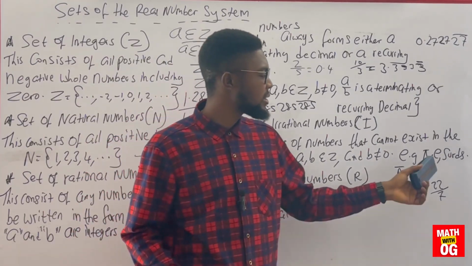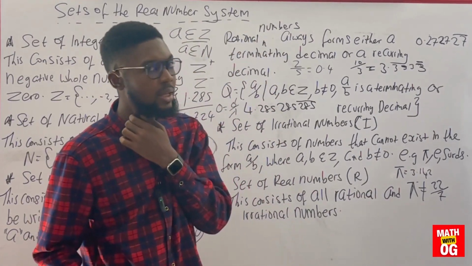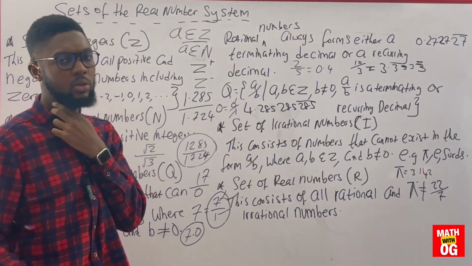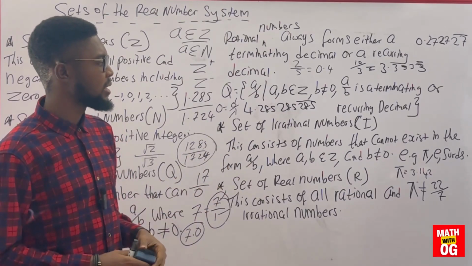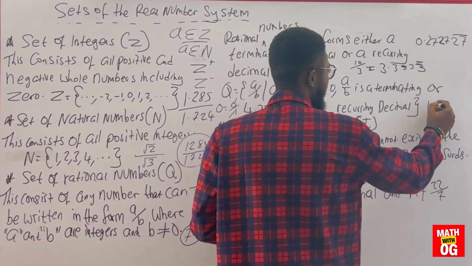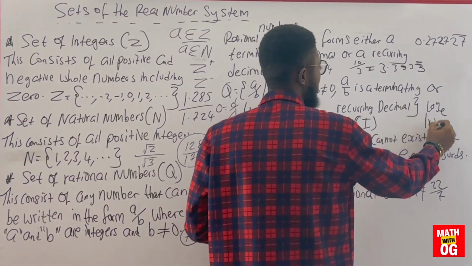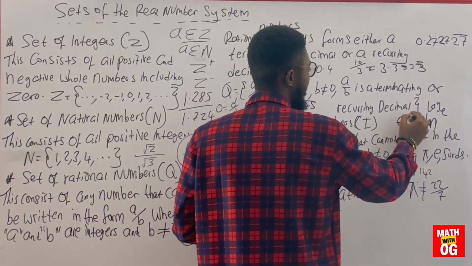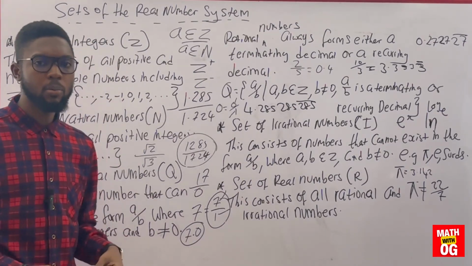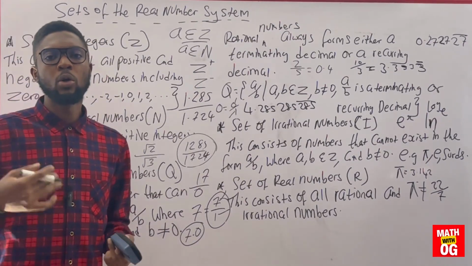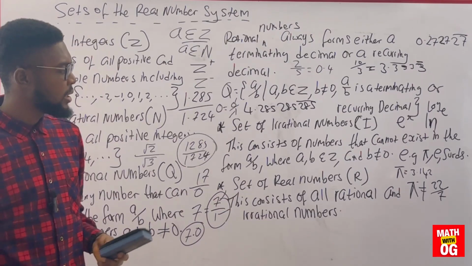Then you have your e, which is another constant. I think it's called Euler's constant. It's also on your calculator, and some of you mistake it for exponential. Euler's constant that you see in log with e, which is the same thing as your ln, or e raised to the power of x. So this is a constant too, and it is an irrational number. It is 2.7182 with so many values that will never terminate.